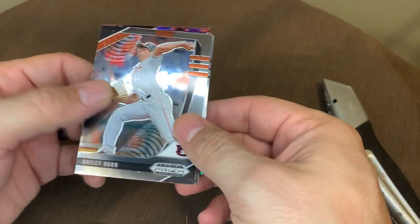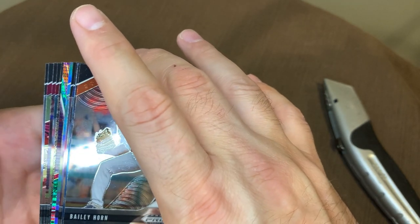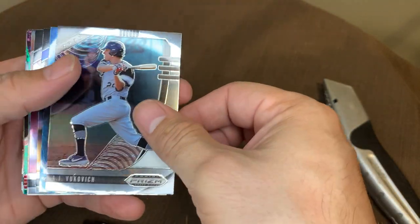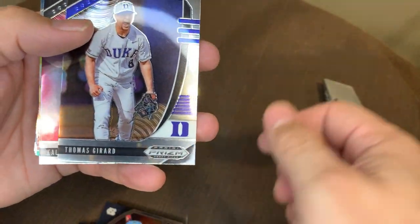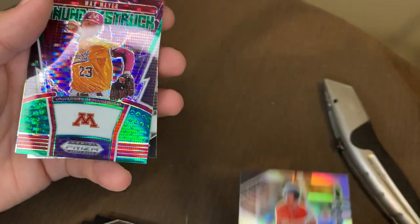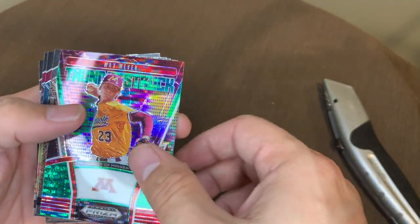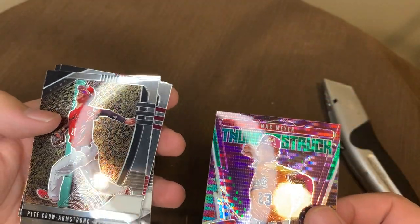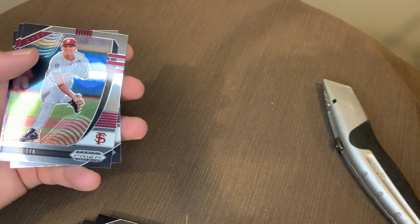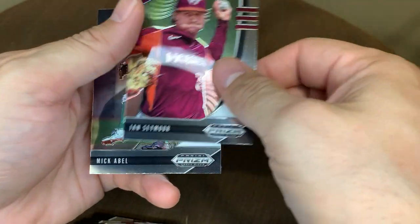Let's see if we can go two for two on Torkelsons or maybe catch that Heston. I do have a really good Heston Kerstad out of this. Looks like an insert and a green there. Bailey Horn, A.J. Vukovic, Aaron Sabato, Thomas Garrard, Kale Emshoff, Evan Carter Silver — we do like silver, so we'll always set those aside. And we got a Max Meyer green — that is a pretty cool looking card. And let's see what the insert is. It's just a really unique background — Pete Crow Armstrong. C.J. Van Eyck, Trevor Hover, Ian Sizemore, and Mick Abel.